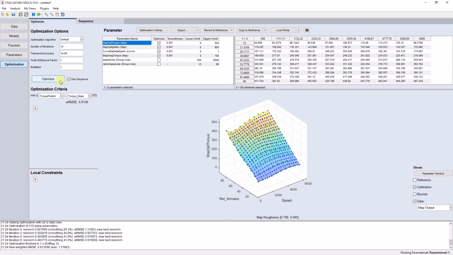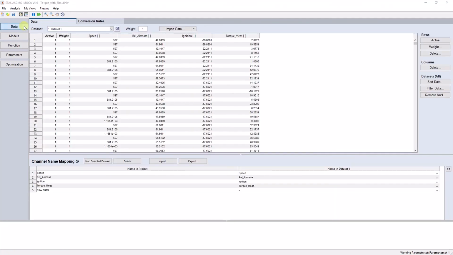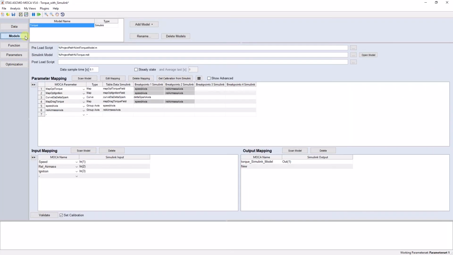Now I can show you the same use case or the same task using a Simulink model instead of the formula that we have created. Here I have already started the same project using our Simulink model. In the data section you see the same as before, but in the model section you now see we have selected a Simulink model including a preload script, so everything that should be executed before we run the model.